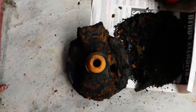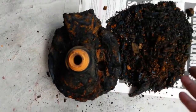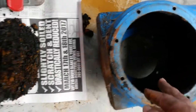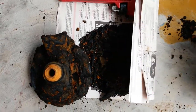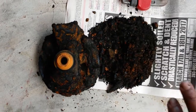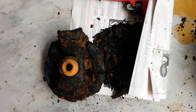Look at this. This thing is completely black, completely covered. That's the amount of dirt. There's still a lot here. There's still almost everything inside there. I mean, I just scraped right around here, just the immediate area. Yup, this thing has been completely gone. Most of the nozzles, jets, all the other areas are completely sealed up with dirt. I am amazed that this thing was still working.